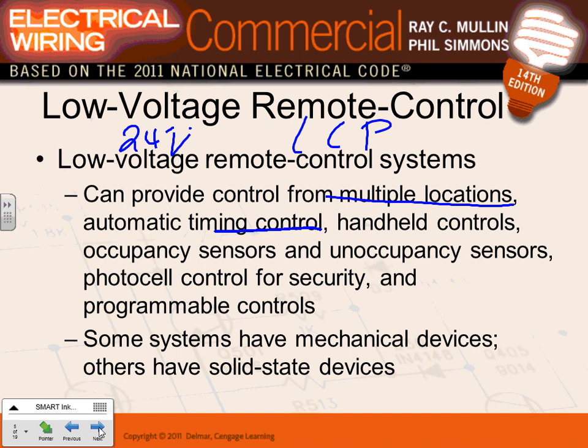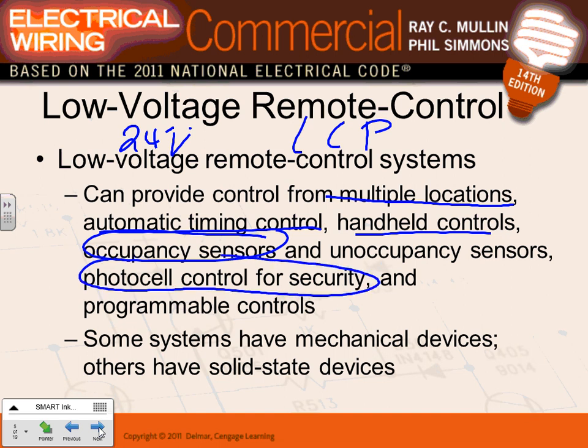Auto time control, auto timing, certain time of day. You can also do handheld control, programming it. Occupancy sensors, you guys are familiar with occupancy sensors. Snap switches can go with them too. Photocells, and an interface with control for security. So if somebody, a thug like your friend Chad, tried to break into this window, the minute that you try to break into this window, the security sensor sends a signal to the lighting control panel and turns all the lights on this side on to scare the people. So there's a lot of interface, guys, and a lot of programming they can do there.